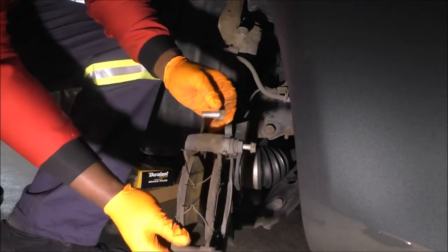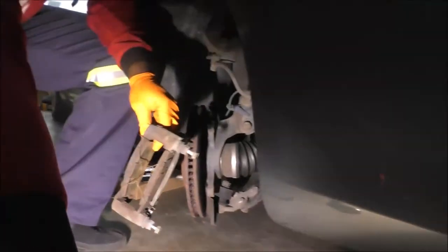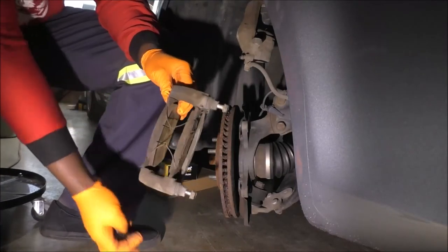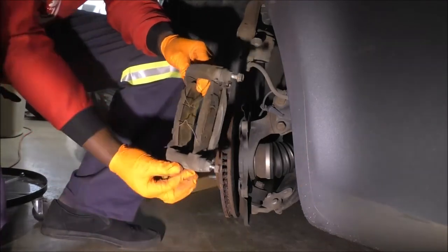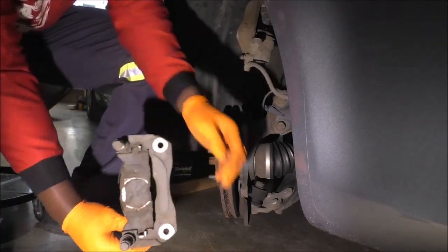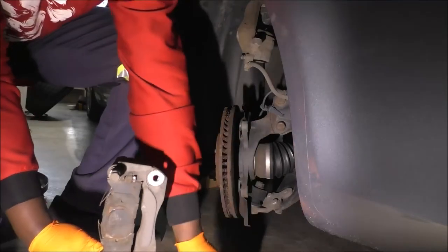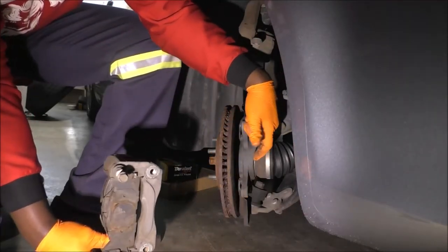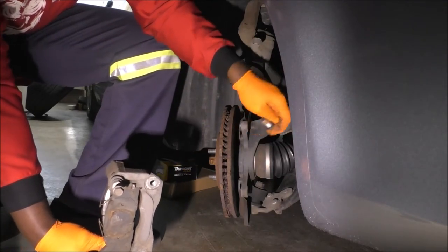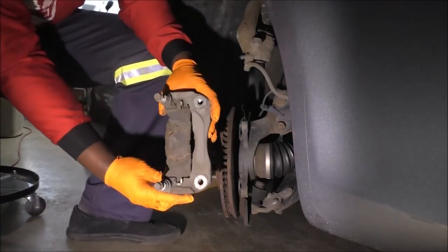So here it is. Let me move the light again. It's gonna be a little dense. Working at night comes with such challenges. All right, so this is it, and this is where things bolt through. So this is the threaded part, threads onto the bracket itself, but just goes through here, right? Just clear through here. Hopefully that's visible.